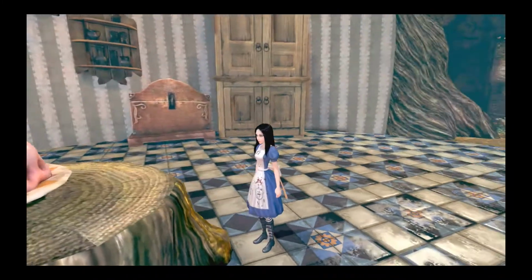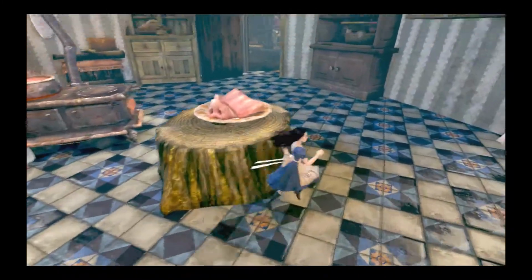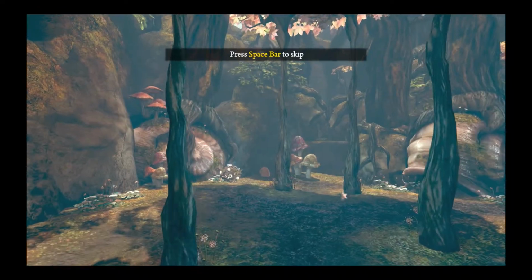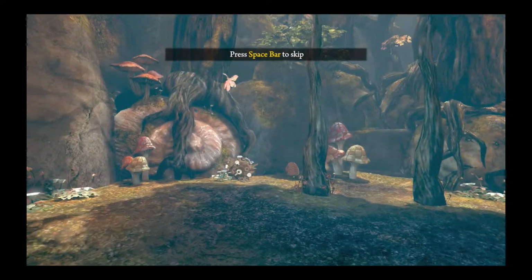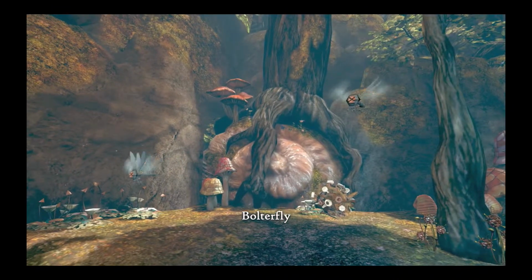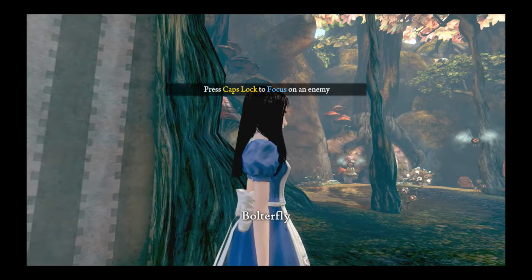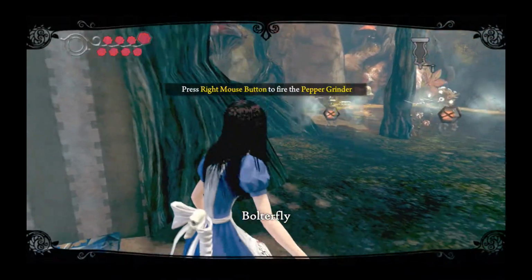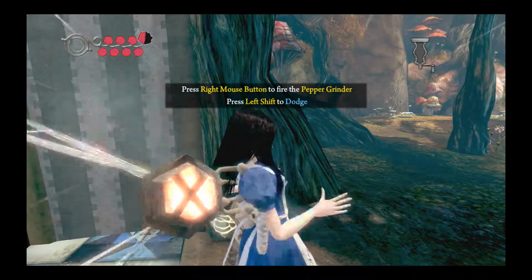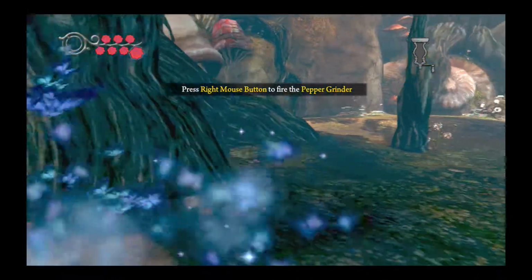Well, the door opened, so I guess that's the direction we have to go. Okay, what do we got going on here? Bolter fly. Okay, we can focus on those. Press right mouse button to fire the pepper grinder. Press left shift to dodge.